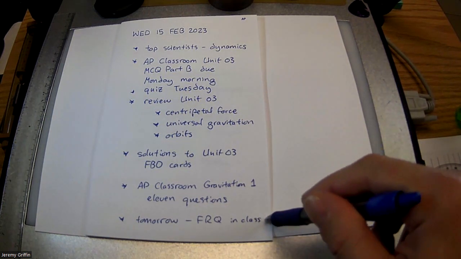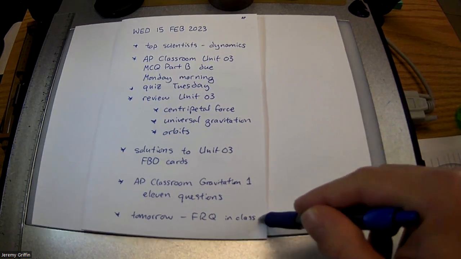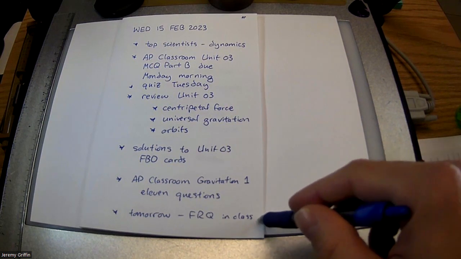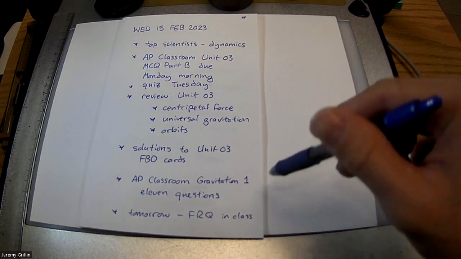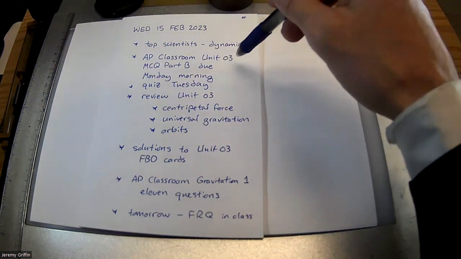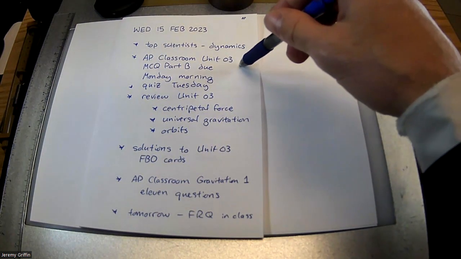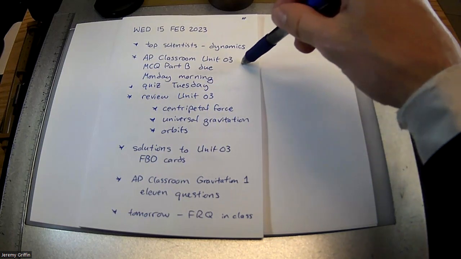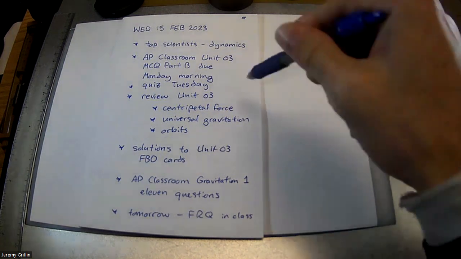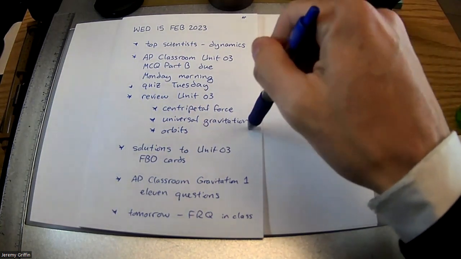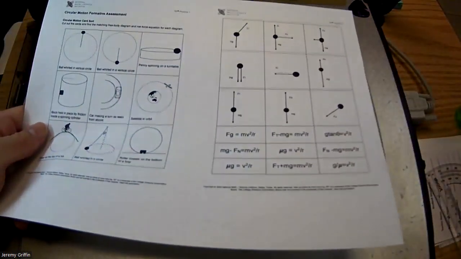There are some also open on AP Classroom, but I think I told you already, I opened up a bunch of stuff on AP Classroom that is not going to be graded. The only thing you for sure need to do on AP Classroom is Unit 3 multiple choice Part B that I just opened yesterday. Okay, so you get what we're doing the next few days. Let's hit this review bit real fast, and then we'll look at these cards right here.